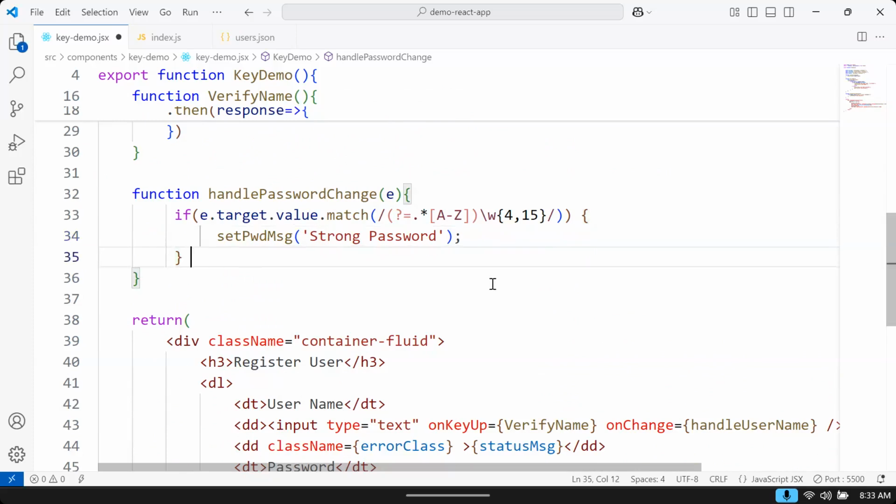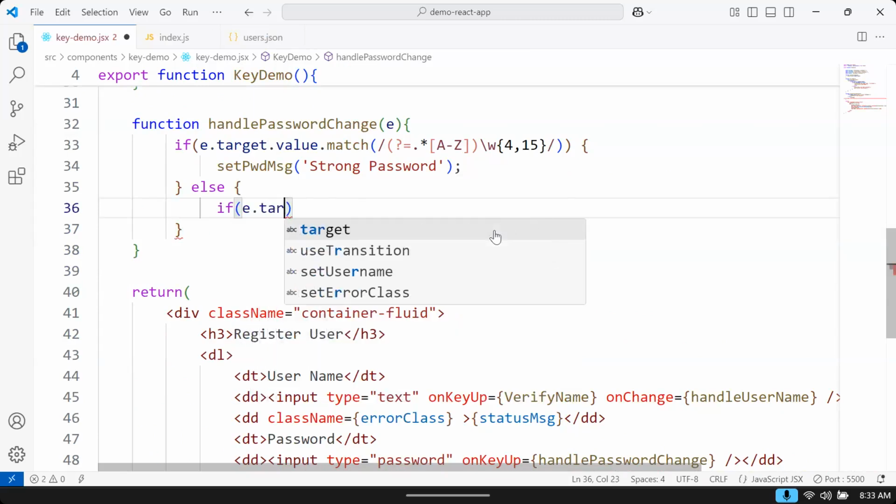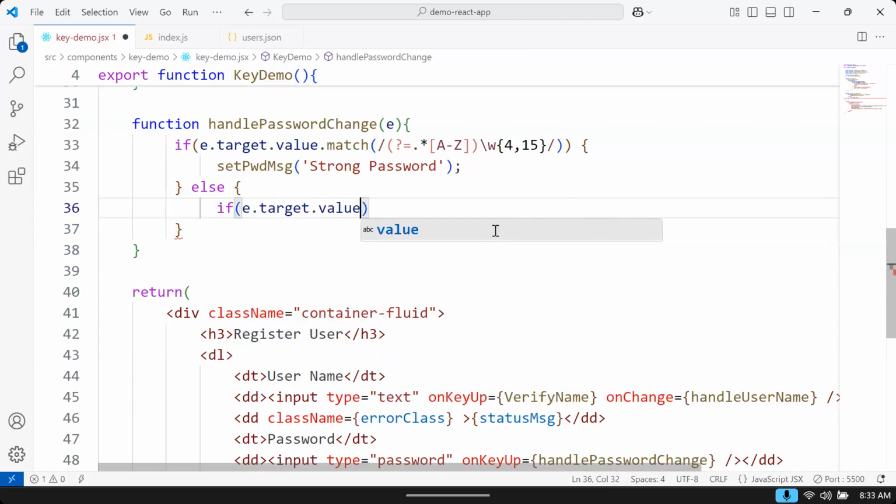Otherwise, I will check another condition. What is the condition? Password length is minimum 4. If it is not even minimum 4, it is a very poor password. How to check? e.target.value.length is less than 4.